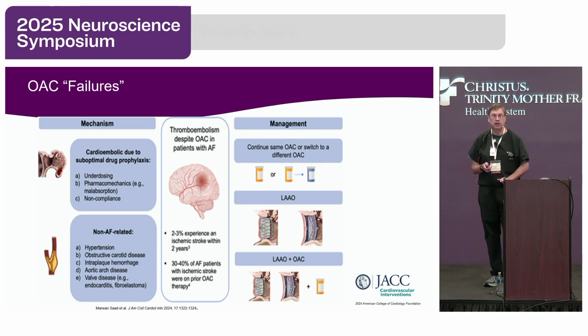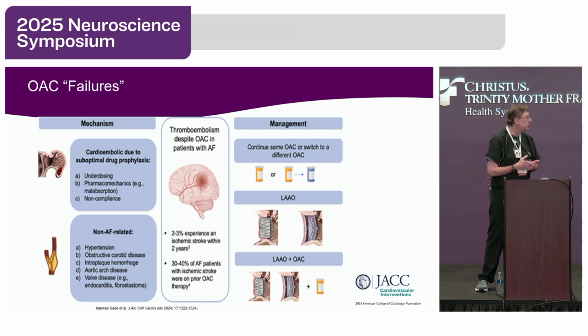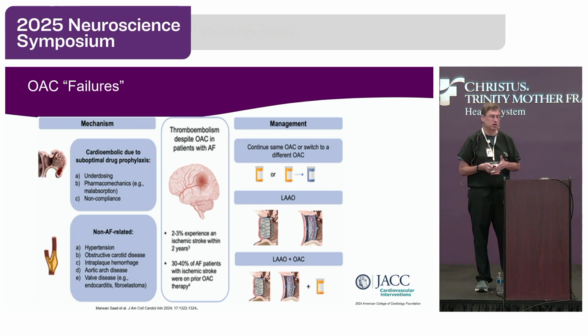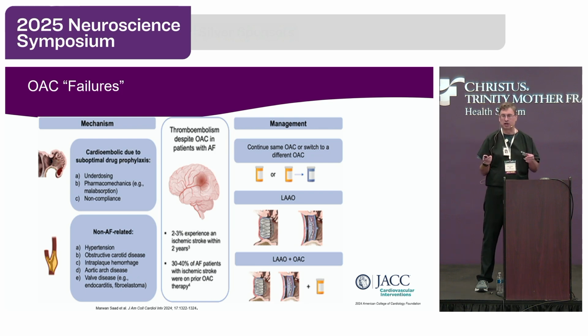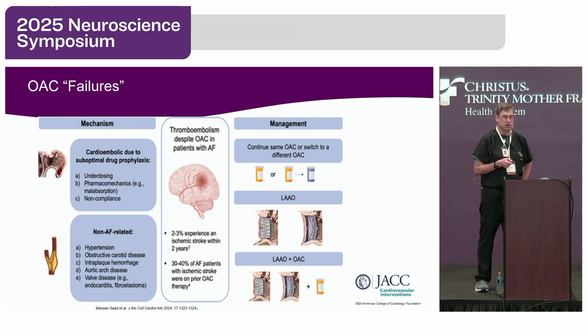So I just want to spend the remaining few minutes talking about this slide. In the clinical studies, I'm talking about the ROCKET AF study, the RE-LY study, the studies that got the direct oral anticoagulants approved, patients had strokes. We do not have a drug on the market right now that's going to completely reduce the risk of stroke for AFib-related patients. In fact, in those studies, there was a residual 2 to 3% risk of ischemic stroke over 2 years on average, and these were patients with medium to high CHA2DS2-VASc score.